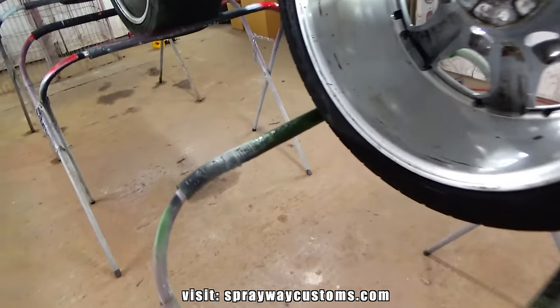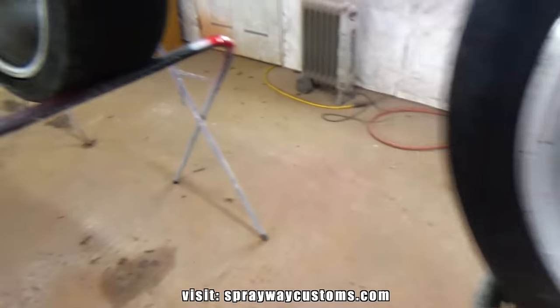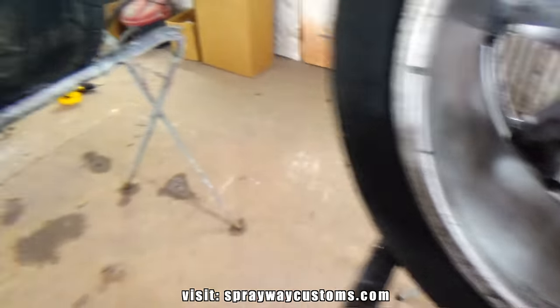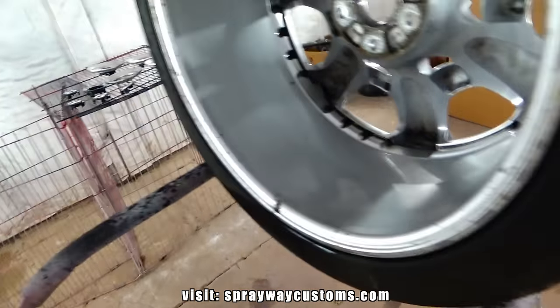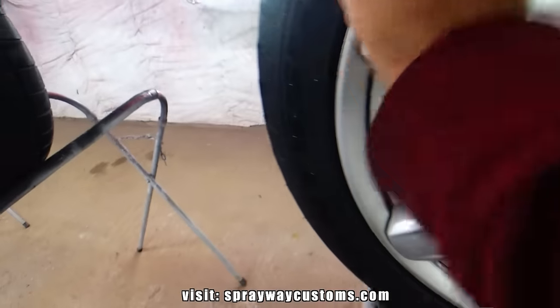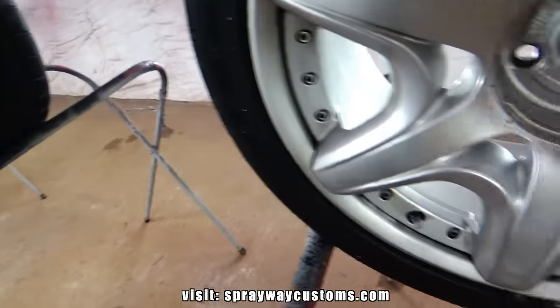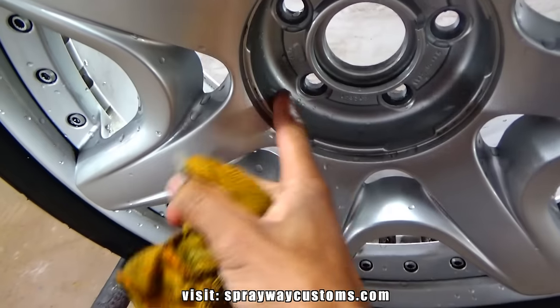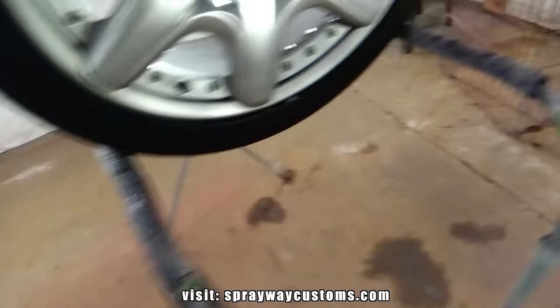But I tried to clean them off as good as I could. It had a lot of brake dust on the back side. I'm just going to go back and try to wipe some of this water off of it, then I'll go ahead and blow it off. Get it kind of dry before I start sanding anything. I got the center caps here.